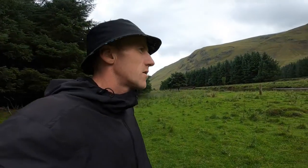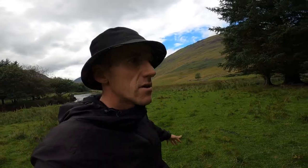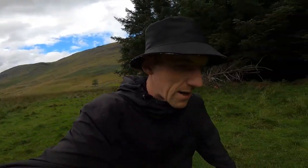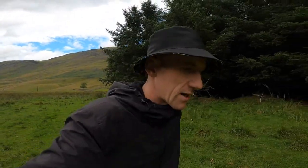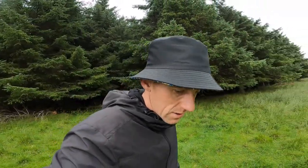The sort of remains that I'm hoping to get to on the far side, and even this croft at this side, it'll date back way before the 1700s, probably even the 1500s. That's how old it is. And just think how long ago it is since those stones were actually laid. They were all laid there by somebody, and it's crazy to think who that was, setting up their wee house and building themselves a wee farm. And it's cool, you can see what they did still to this day.